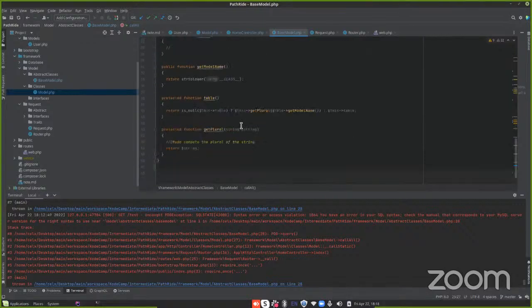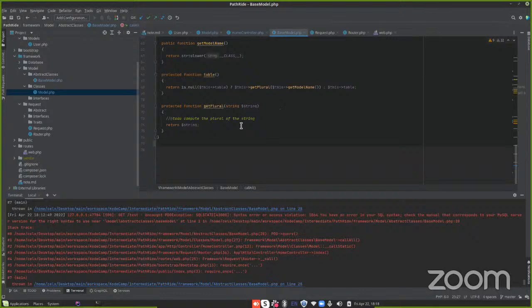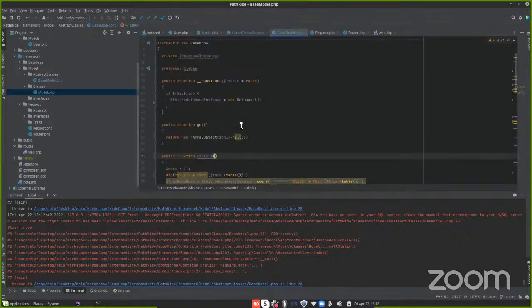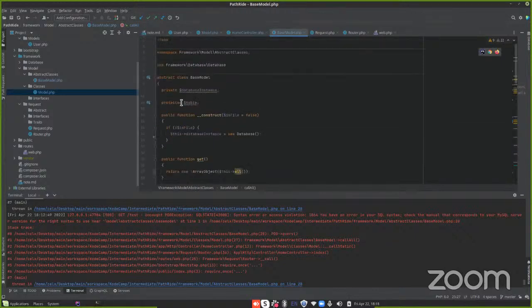But I think that would have been a better method, to inject the class that is being called. But even if you inject the class, because of this protected variable, you will likely not see it.